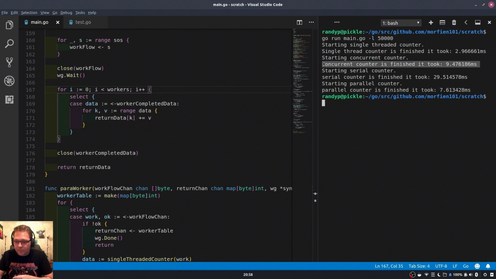To be completely honest, I'm not sure why the concurrent counter takes a lot longer. If somebody does know, feel free to comment. I'm sure I'll learn, and many other people will learn a lot from that. But I have a suspicion that it's because of all of the memory allocations that go on when you're shoveling data in and out of channels. Reading bytes from a slice over a channel just seems like a very inefficient way to get something done anyway.